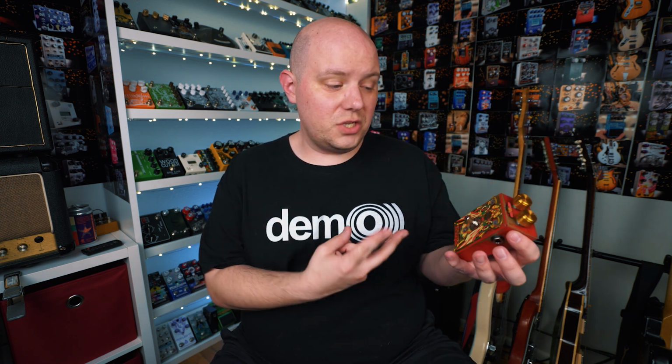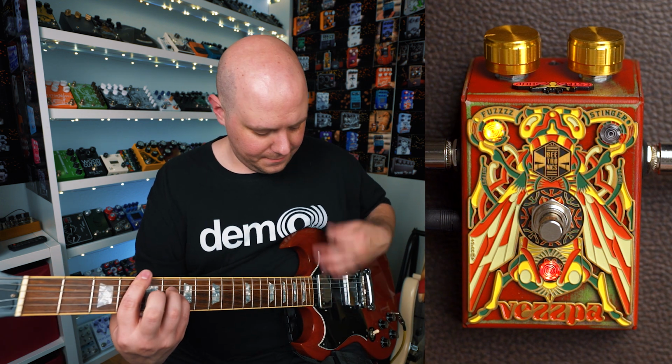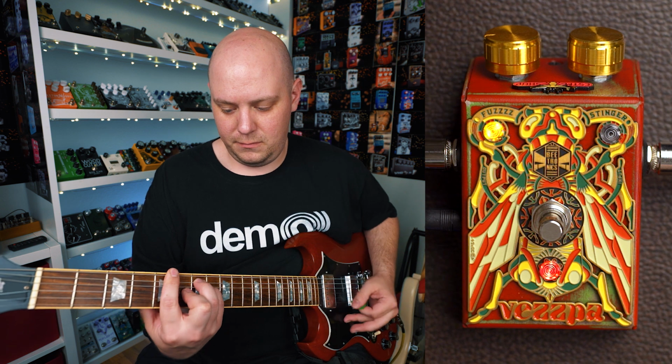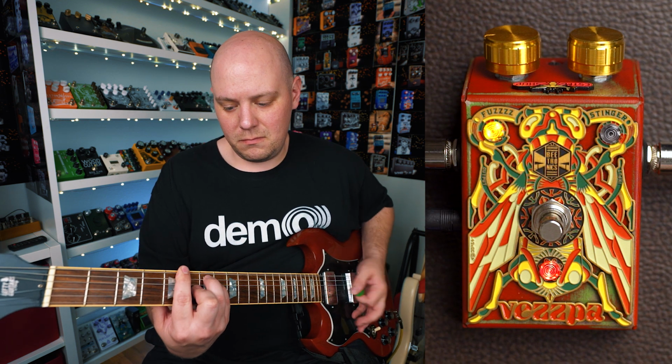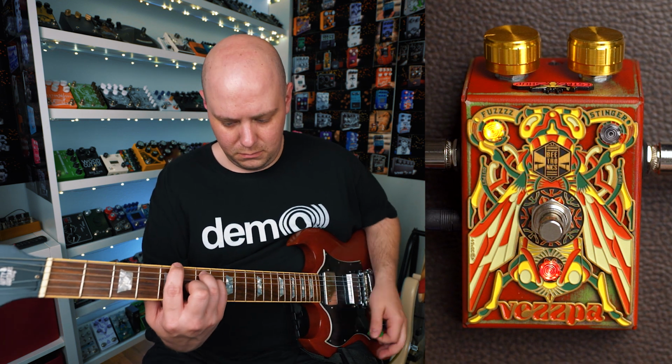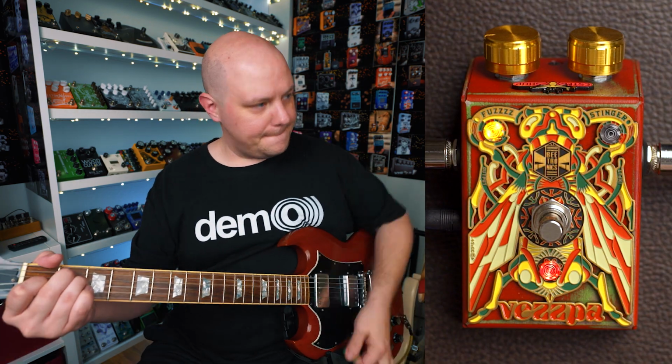So the Vezzpa is a 2-in-1 pedal actually. On the left side here, we have a big full wall of fuzz type sound for chords, just whatever you want to fuzz. On the right, we have something they call the stinger mode, which is like an upper octave. It's another fuzz, but a different style of fuzz with a whole bunch of harmonics and a lot of upper frequencies. Wherever you play on your guitar, you get an octave up sound.